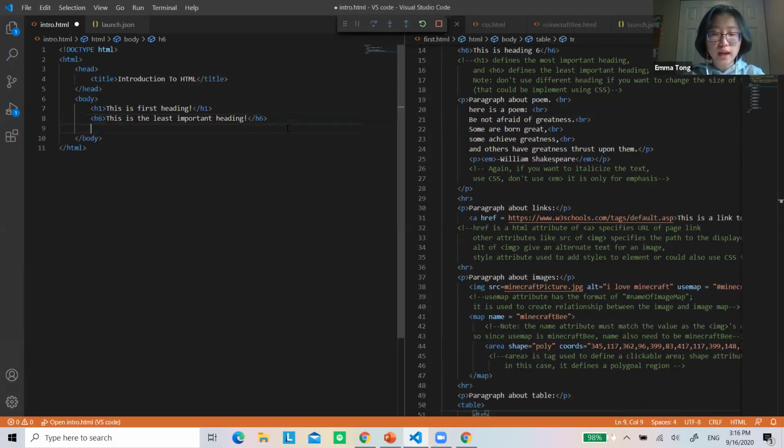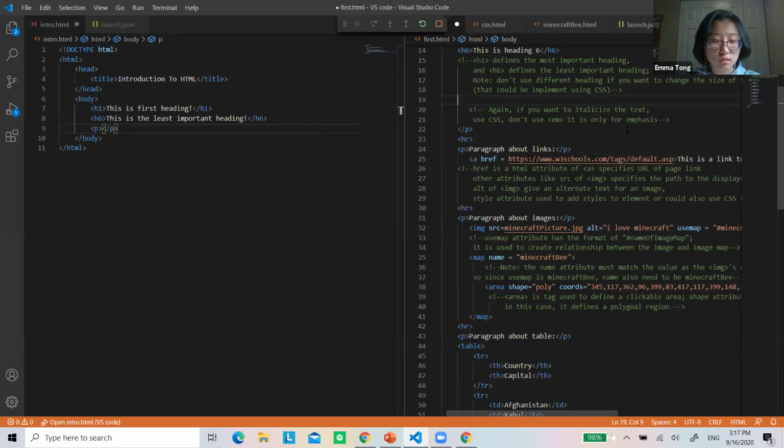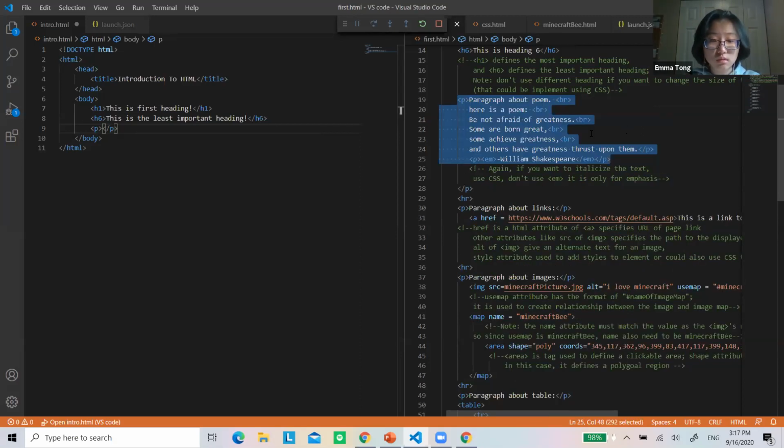Next we have the paragraph. A paragraph is basically a section of the content that you want to say. Here, if you can see, I have this section of a paragraph about a poem. I'll copy that here.